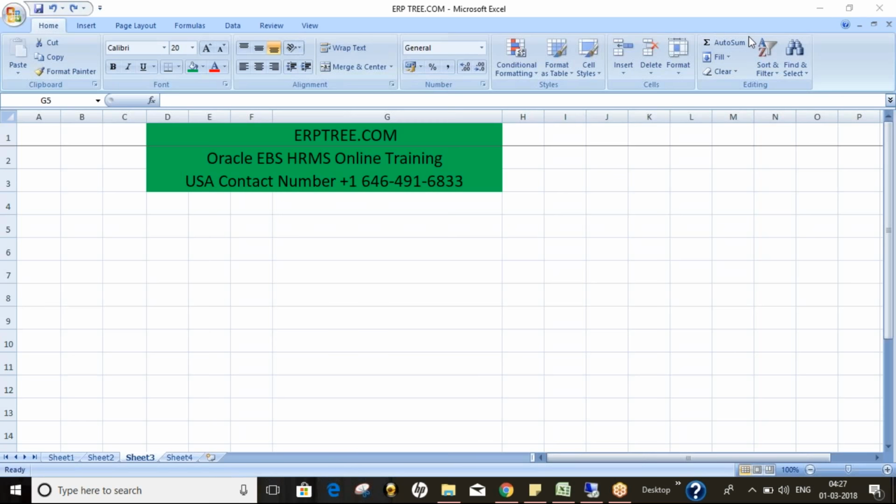Now we'll start up the application today: how we create this multi-org in the business applications, and at which level we use multi-org in HRMS. The topmost organization is called the business group. First we will create the business group, and then we'll use the rest of the things in the different modules like SCM and finance.